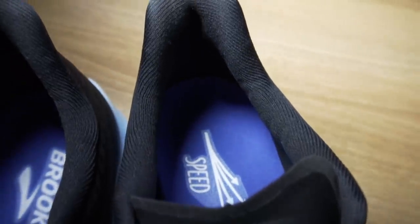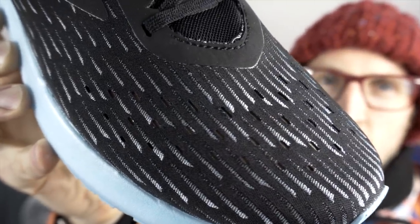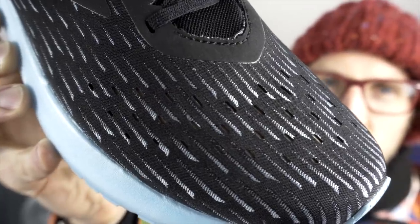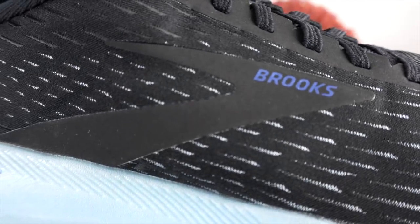Got to protect those metatarsals. There's an atypical heel counter here, but only very minimal padding around the back of the foot. Everything's just minimised here — I do like that. It does remind me a little bit of a D-dash shoe, actually. Certainly very breathable — you can see a very breathable toe box with all the vent holes at the front. 45 in total. Yes, I did count them. You have this felt effect Brooks logo on the very side of the shoe.